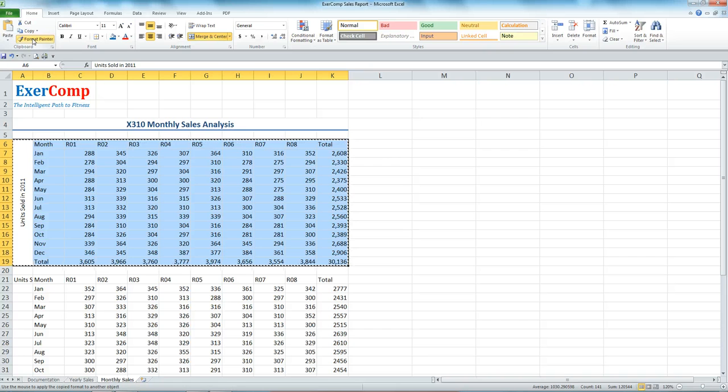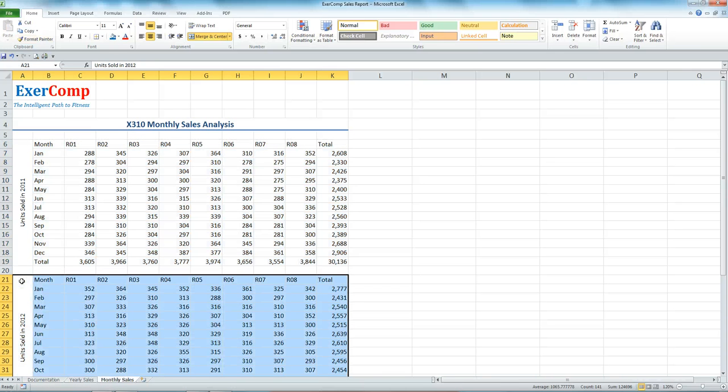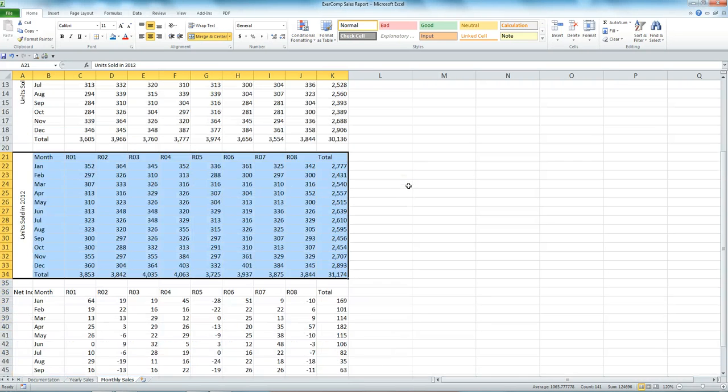Click cell A21. A21. All of the formats in the range A6 through K19 are applied to the cell. Step number 12. Click cell A36. You're going to have to scroll down.